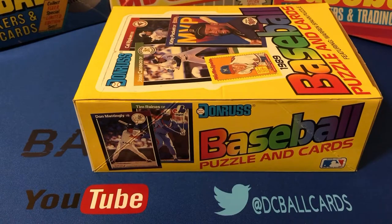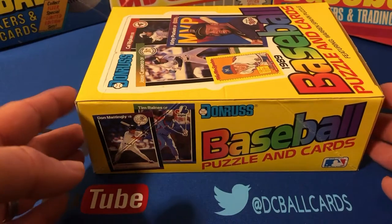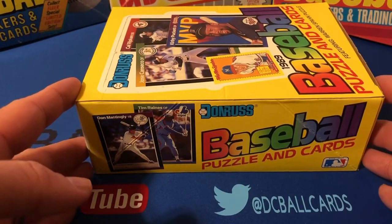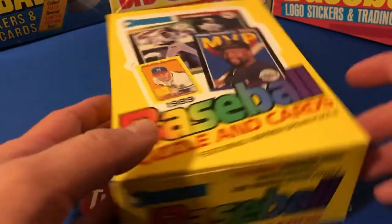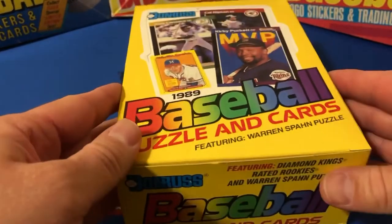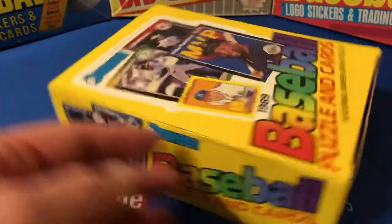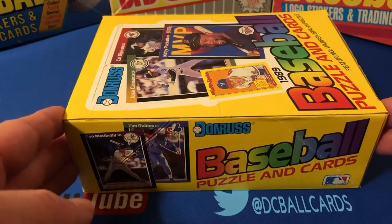And this is a wax box, so there's 36 packs, 15 cards per pack, plus one three-piece puzzle. You can see the puzzle in this particular year is Warren Spahn with the Milwaukee Braves at the time.